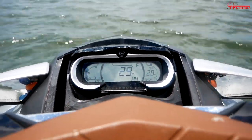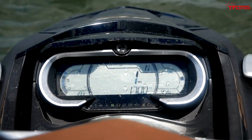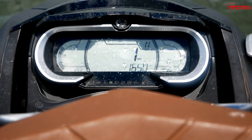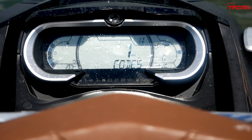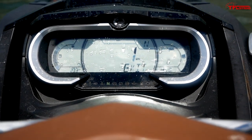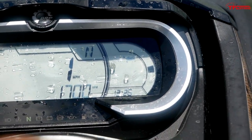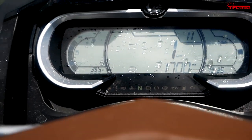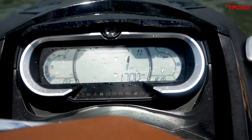The screen itself is new for 2019, finding its way across a lot of Can-Am models. It's just over seven inches and shows you all kinds of data — you can even get water temperature, run through settings, see any codes it might be throwing, change units and the clock. It also shows your VTS trim position, fuel level, and trip data. In this Florida sunlight it looks pretty crisp and clear.